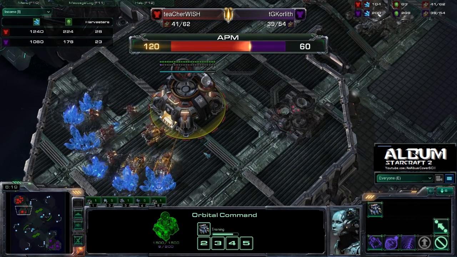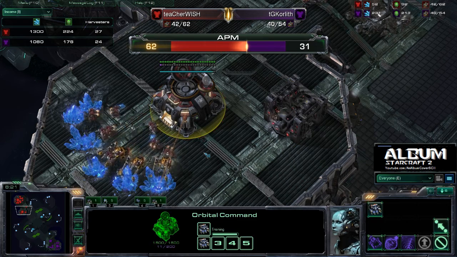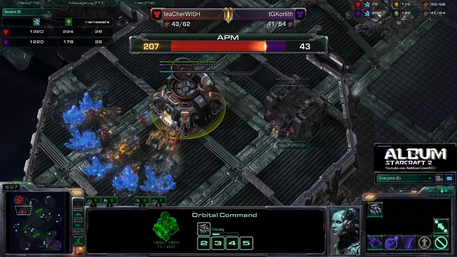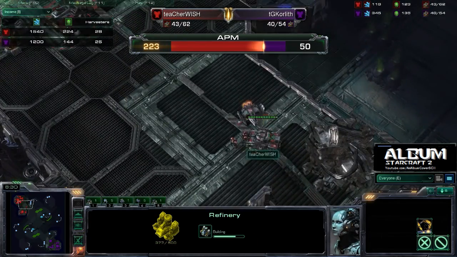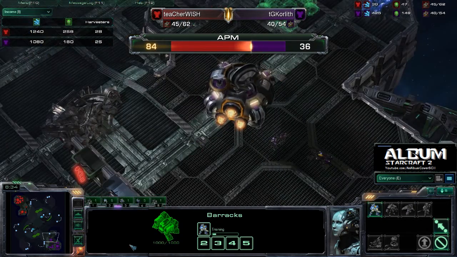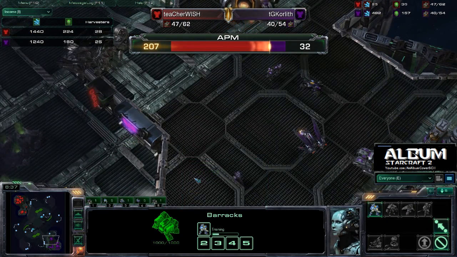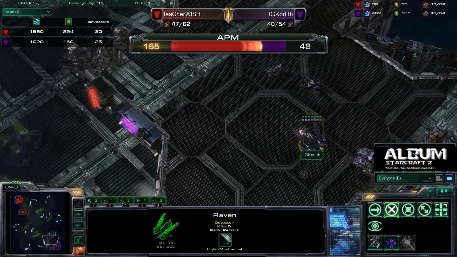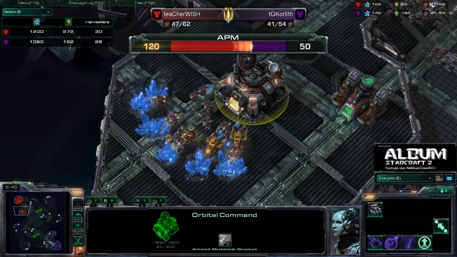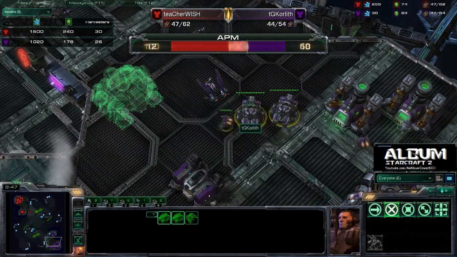Meanwhile, teaCherWISH not only has more harvesters, but he's also got a greater income because he's got this extra base here. So he's going to take that extra gas, and his attack did get cleaned up. However, he did buy some time and ensured that this expansion got up. So I think that's definitely a good move there.